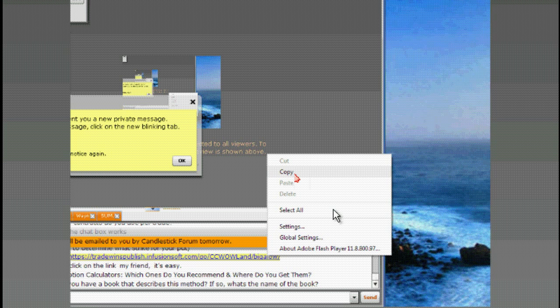Here's a question from John. How do I get the risk calculators? John, I give those calculators to all the members of my advisory service. And as I mentioned, we have, I think it's 6 or 7 now, calculators for all the different option strategies that we use. And those are available to members of my advisory service.